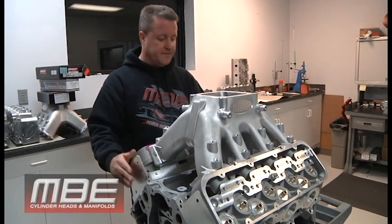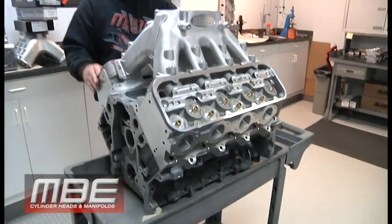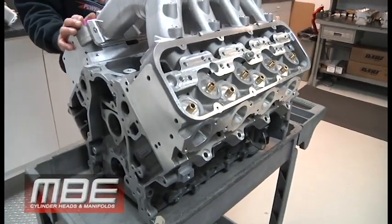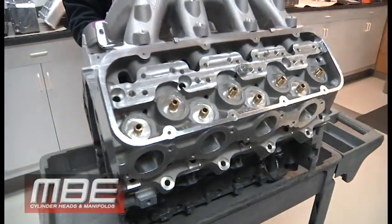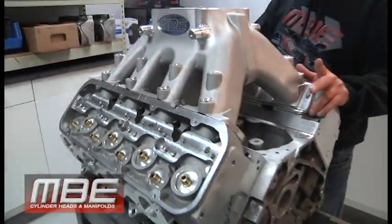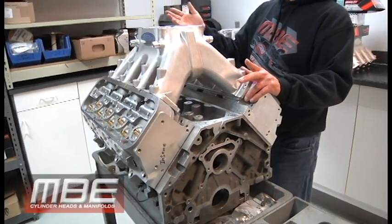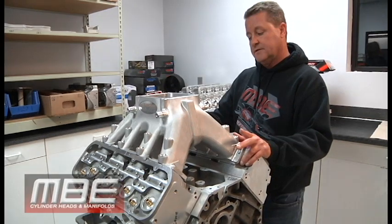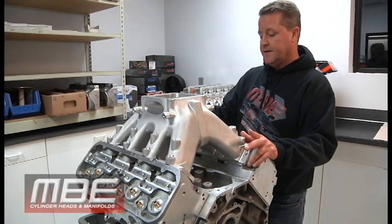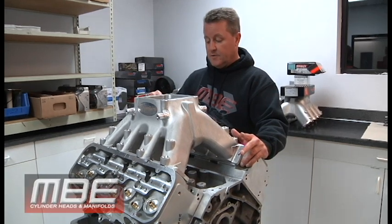This is definitely a Hot Rod LS — a real LS race head. So if you want to update your LS7s, this would be a huge upgrade. It will work on anything from smaller cubic inch, high RPM stuff to larger cubic inch, low RPM, because all the high cubic inch is always lower RPM — you can't spin all that stroke around. And it works for power adders too.